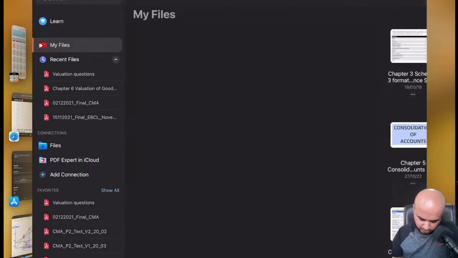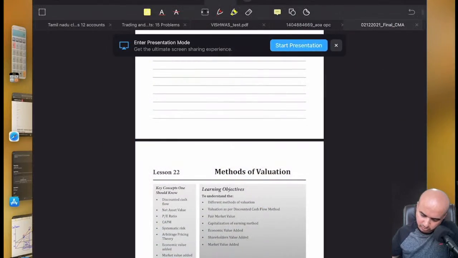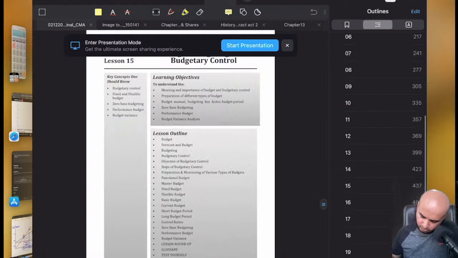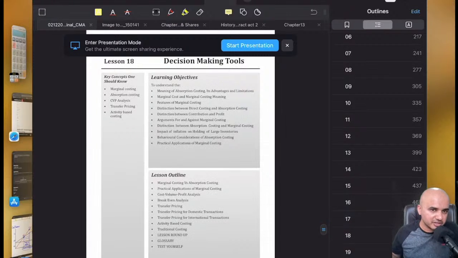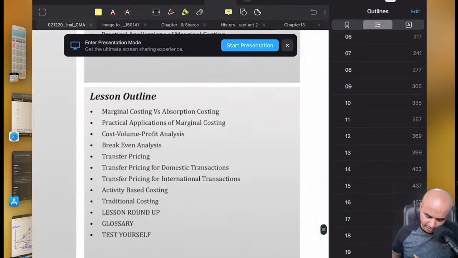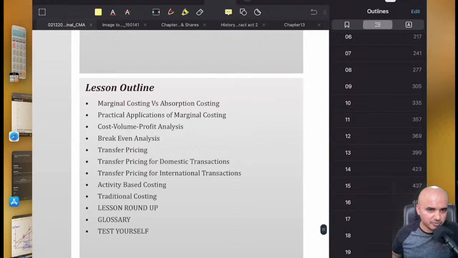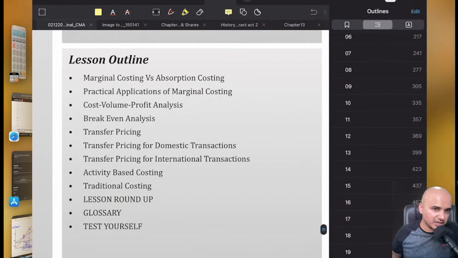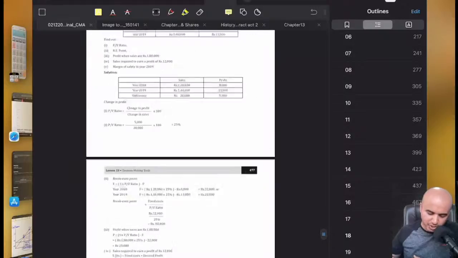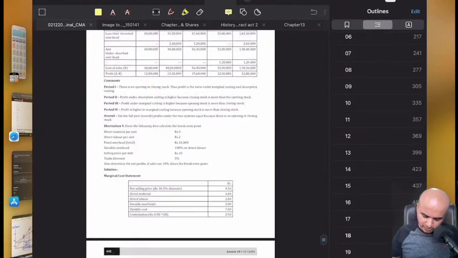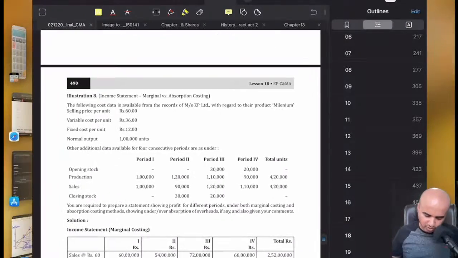let's say. Okay, this is the chapter, by the way, decision making tools. We have various things here: transfer pricing and activity based costing. These topics were there earlier also under a separate subject, by the way, but these are better suited for descriptive because you cannot ask objective type questions based on activity based costing. So that's the reason why I'm not concentrating today on that.